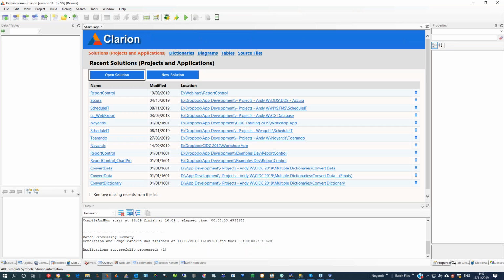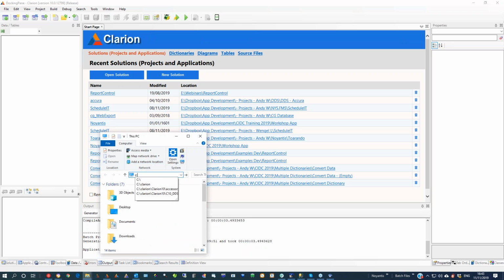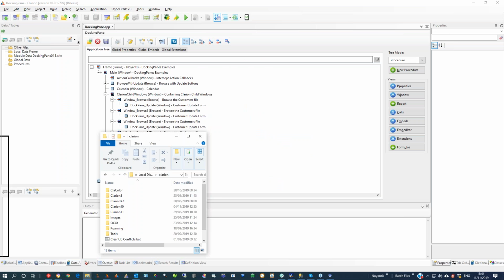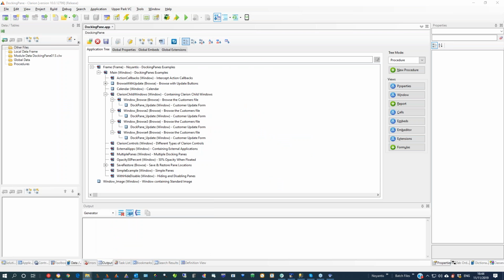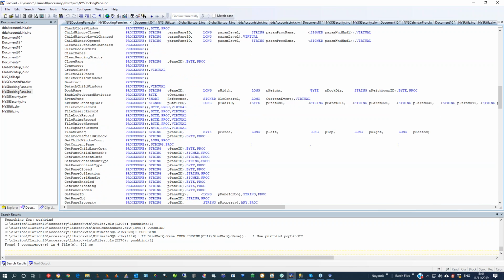So that's just opening. While that's doing that, I'm just going to open the class. Bring that over here. I was thinking the solution might be somewhere in the restore layout.